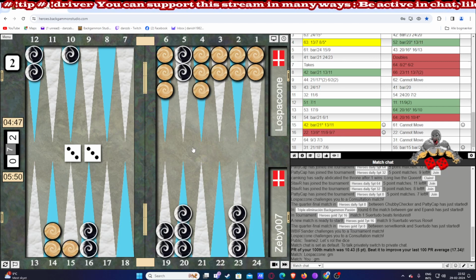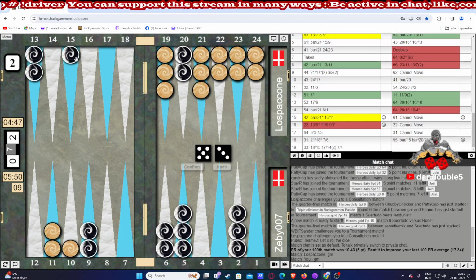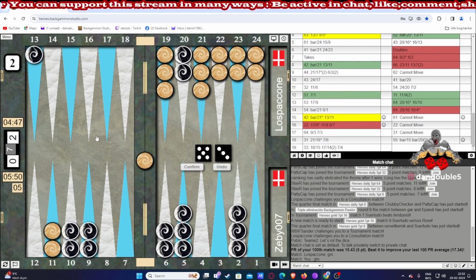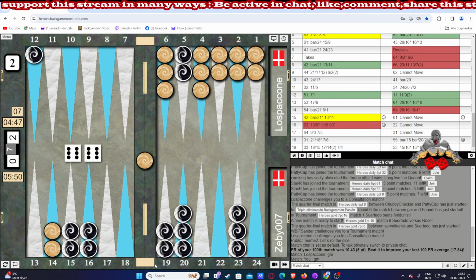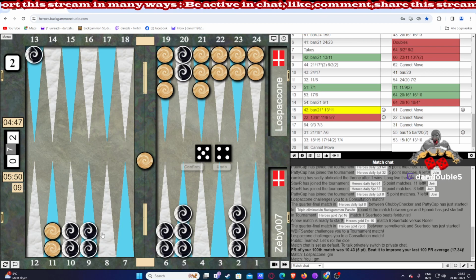Until now he had the match, but now five and three, I'll play like this. Nice. And I hope, okay, so it's good. I have 6-5, 5-4, 5. This is not good. So I will play 4 and 5.